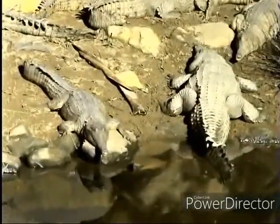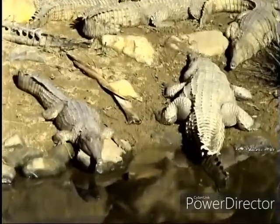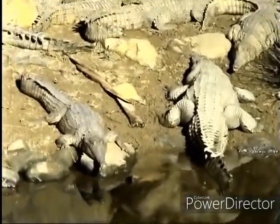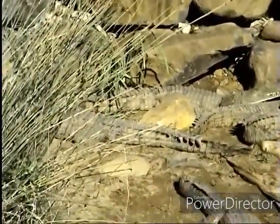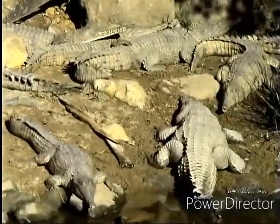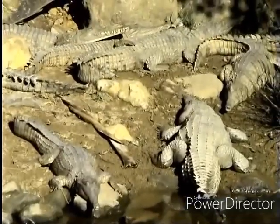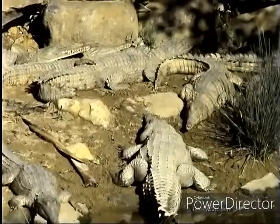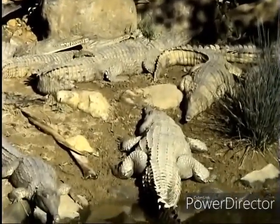Freshwater crocodiles in there. Oh, look at them all. Didn't you see them there? Oh, hard to see. Sunbathing, yeah. So you can always tell the difference between the freshwater and the saltwater. Now, it's the freshwater. And of course, the big wide one that we can all fit into is the saltwater. He's the real dangerous one. These ones are more likely to move away from you rather than come after you.